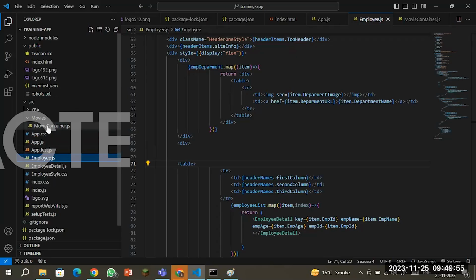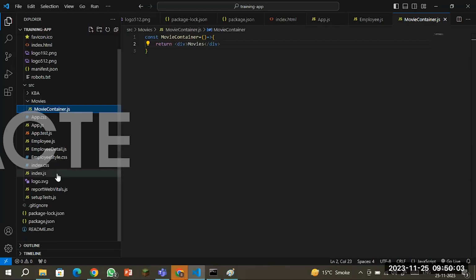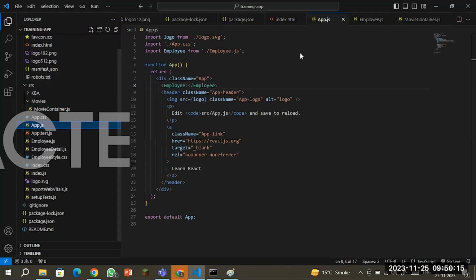So we are going to directly add this component to my app component, which is already added in my index.html.